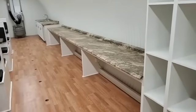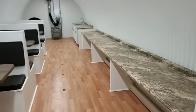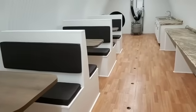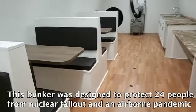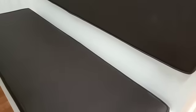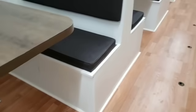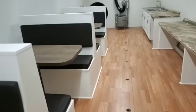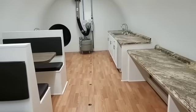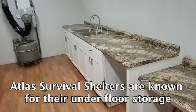And that comes down to the 18 foot of dinette bar. And then from there, right across from that is three sets of tables. All of these benches have storage underneath, and inside the face of them is a plug on every single one, so anyone sitting out there has plenty of power to charge their cell phones, laptops, whatever while you're down here.